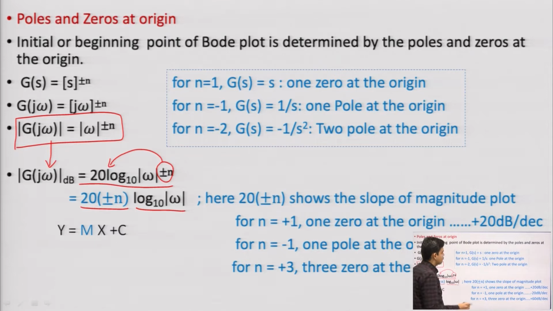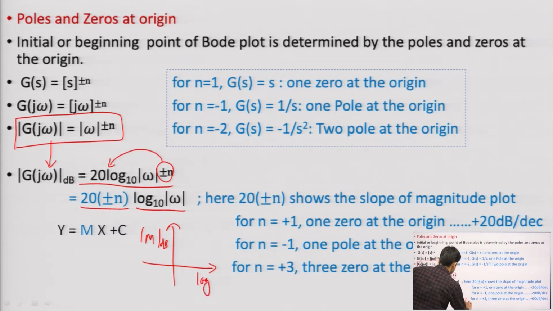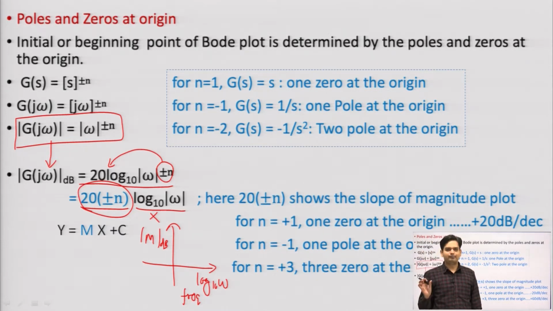10 omega. So, I previously told you this Bode plot we are plotting by magnitude in dB, and in the x axis we are plotting the frequency in terms of logarithm value, that is log 10 of omega. This is our frequency in the x axis. So, this whole term log 10 omega gives the frequency in the x axis, and this term is giving us a basic slope that will come in the magnitude plot.